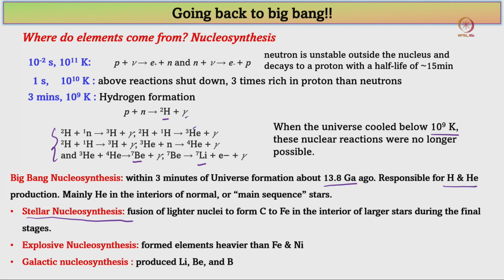And then again they started to fuse inside of the stars, and we can get up to iron. We got up to the element iron during these stellar nucleosynthesis processes. After iron, it became difficult to form more elements. Then the stars started to move into explosive nucleosynthesis.